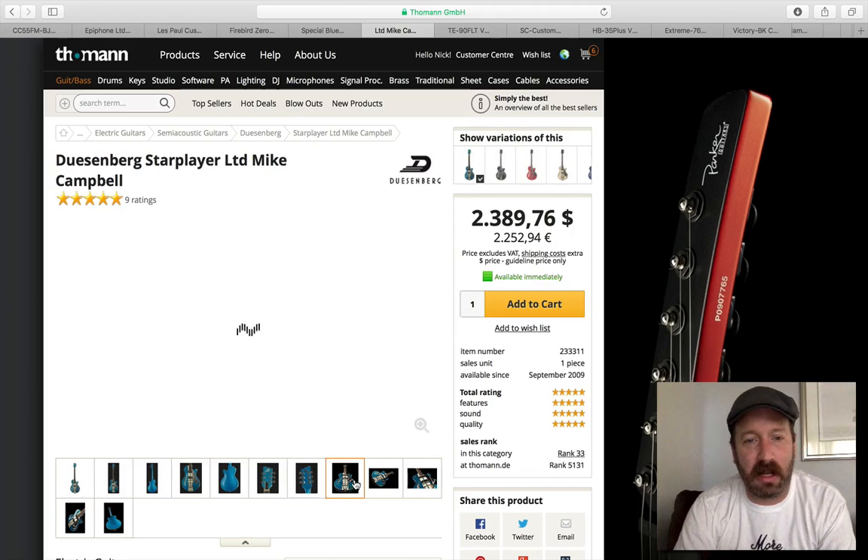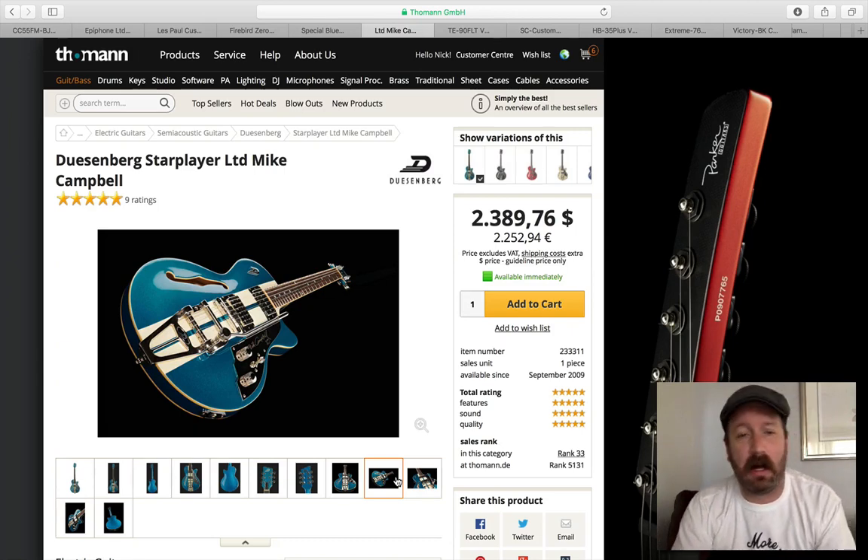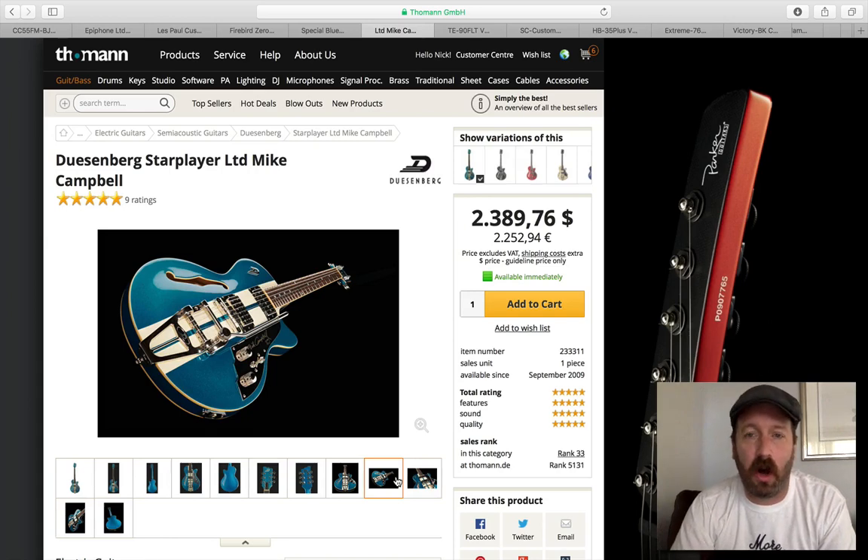It's a huge amount of money and I'm not buying it this year. This year's special guitar was my '76 Les Paul Custom Black Beauty, which is my happy birthday to me — my birthday was this week. That's actually why I didn't get a lot of chance to do videos; it's been a busy week. So we're doing some of the easier videos, which is looking at cool stuff all around guitardom. I really like the Mike Campbell Star Player — if I can find one at a reasonable price sometime over the next 12–14 months, there's a good chance I'd pick one up.